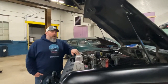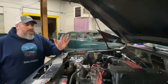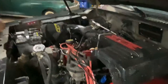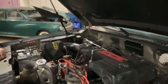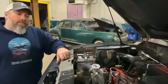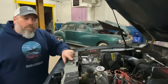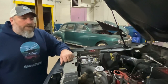All right, as far as the drivetrain in the truck, the basics of it is a stock bore 5-liter block that's been stroked to 342 cubic inches. More commonly called a 347 if it was 30 over, but since it's a standard bore, it is a 342. Eagle rotating assembly, Eagle connecting rods. It has Keith Black hyper-eutectic pistons in it. Ford Motorsport F303 roller cam and some SVO Ford Motorsport aluminum GT40 heads that have been ported. They flow a lot more than what they did out of the box.